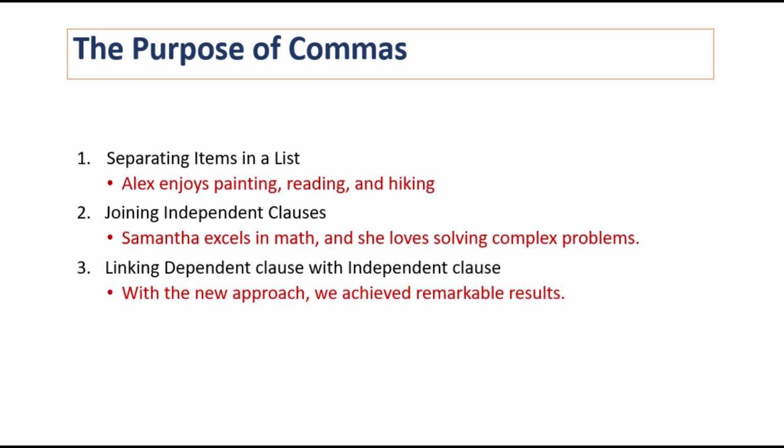The third purpose of commas is linking the dependent clause with the independent clause. Commas facilitate seamless fusion between dependent and independent clauses. For example, with the new approach, we achieved remarkable results. The comma here serves as a bridge, uniting the introductory dependent clause, with the new approach, with the following independent clause, we achieved remarkable results.